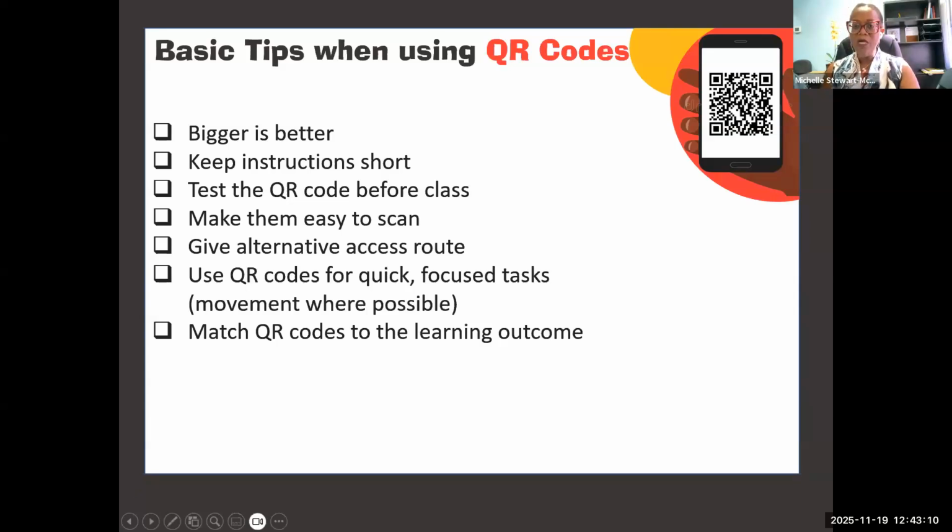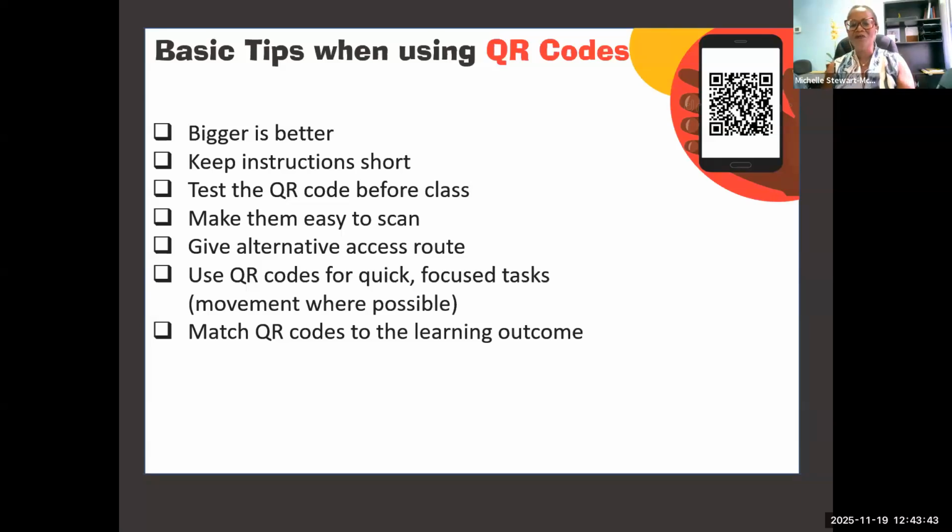Okay. Now, we have to ensure that we follow certain best practices. QR codes were very popular some 10 years ago. Then it died a natural death. Then it seems to be coming back into play. But whether or not QR codes have become extinct in the general world, in a teaching and learning context, we find that they're still very useful because students have become more mobile enabled.